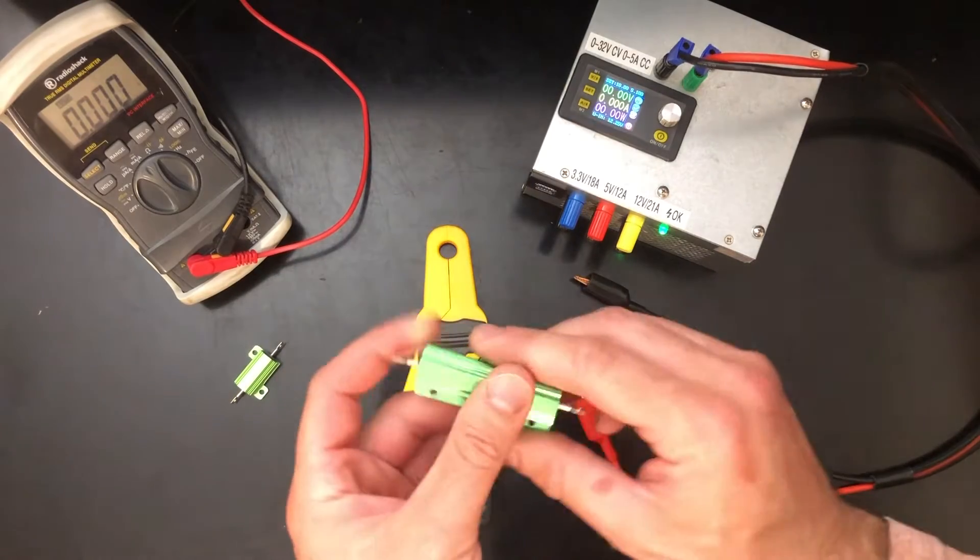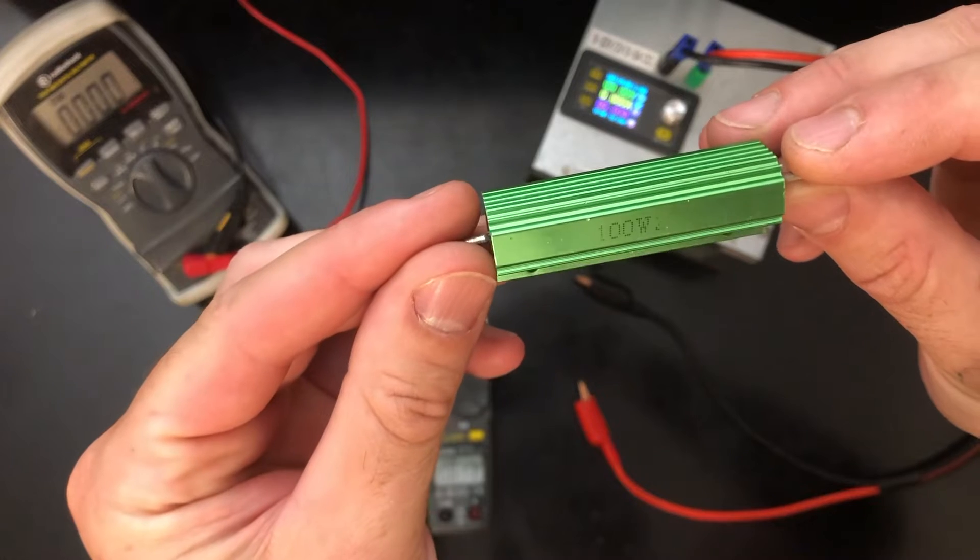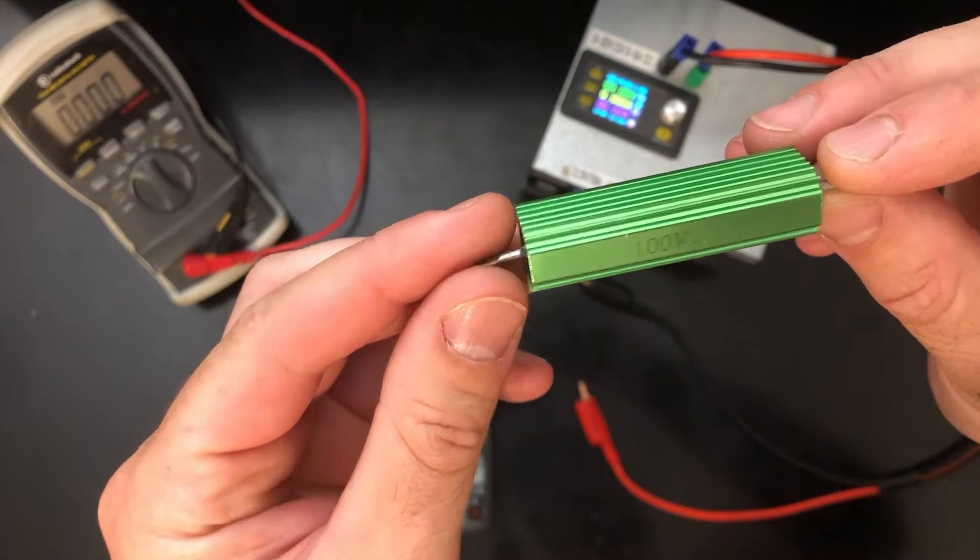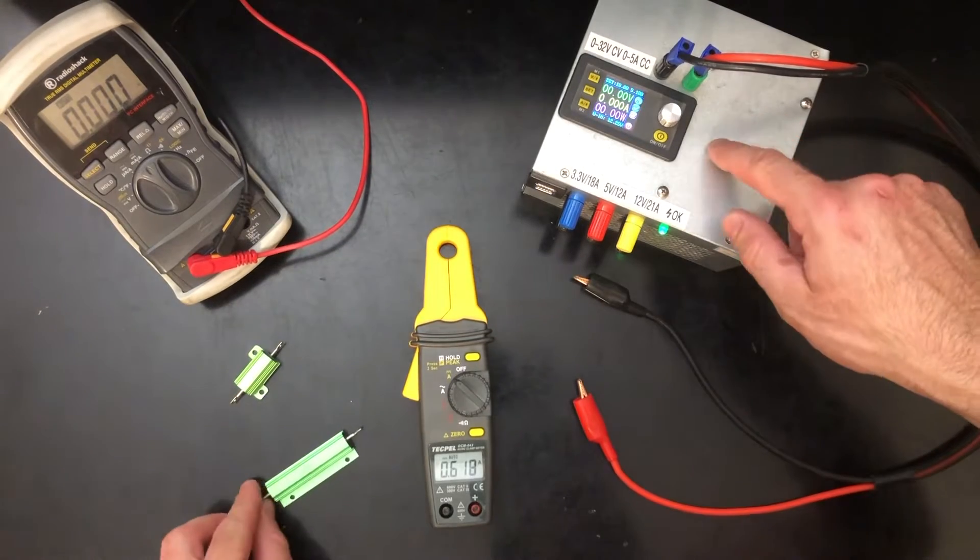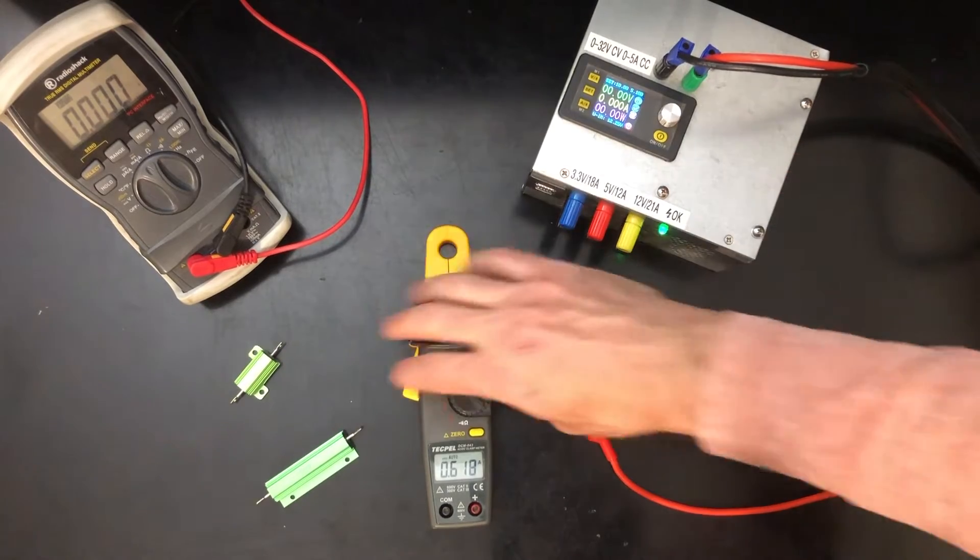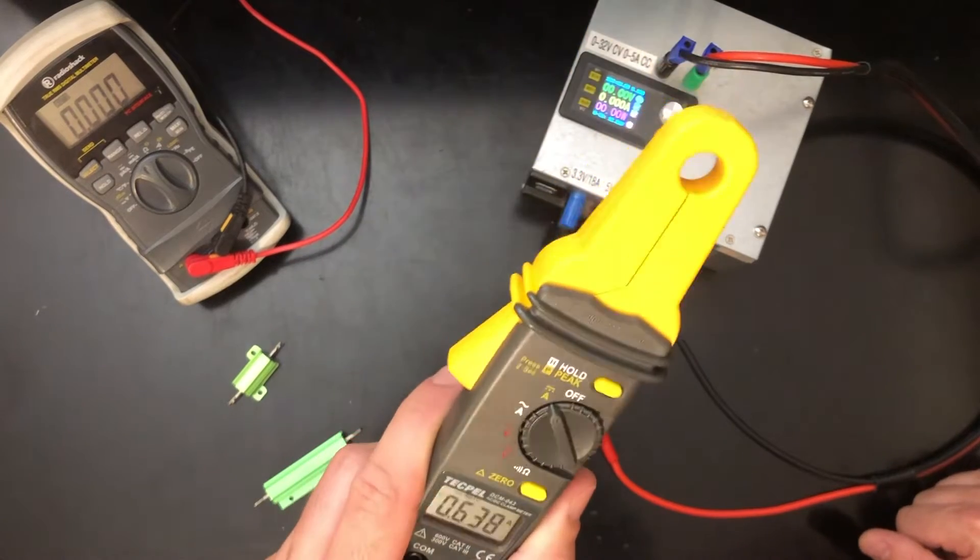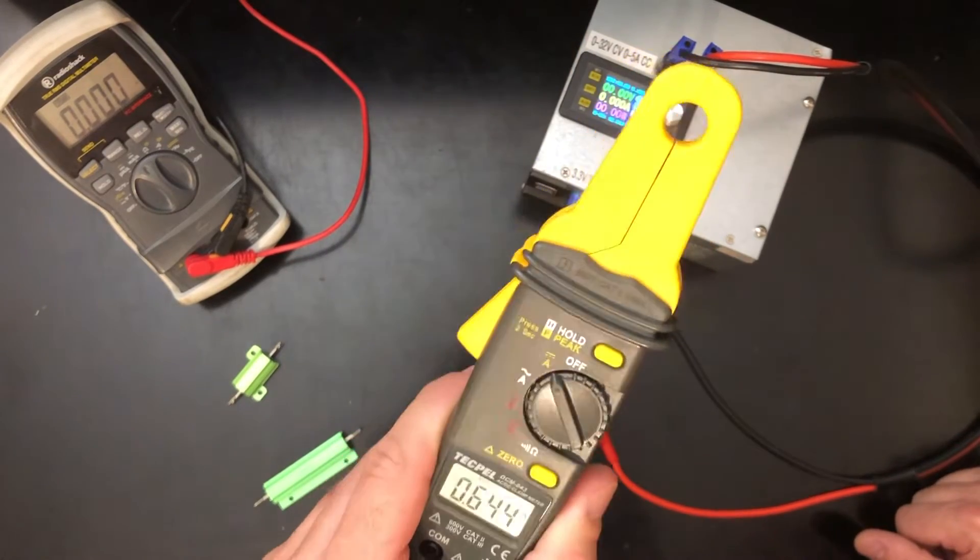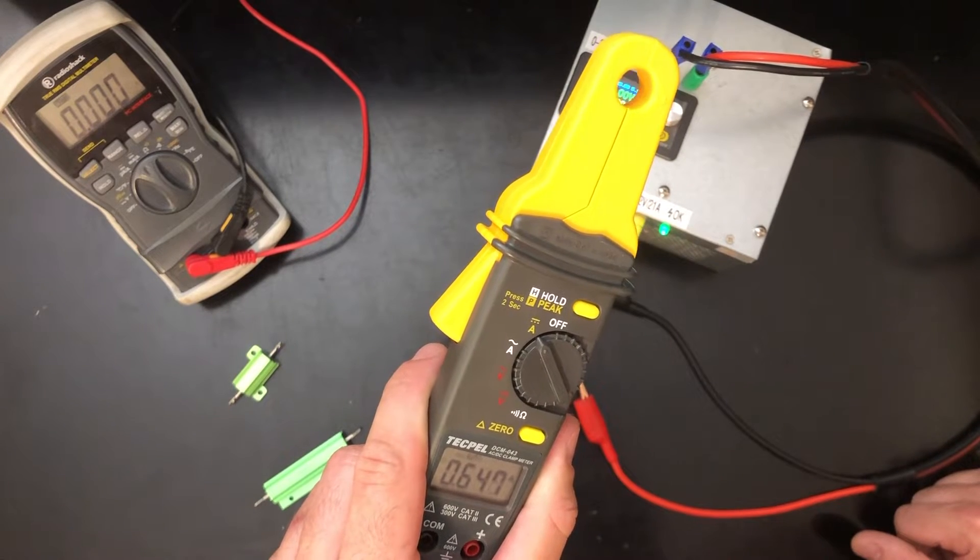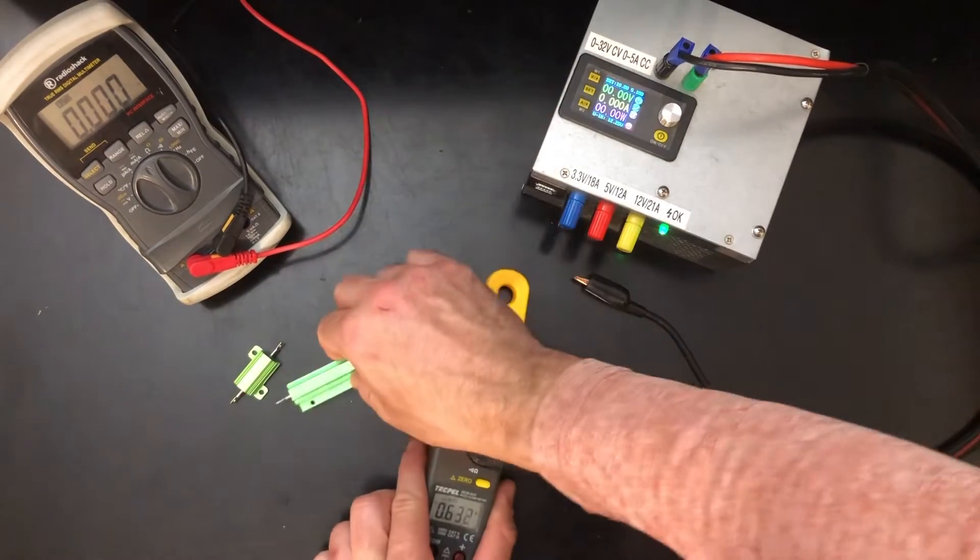So the other thing that you'll need is some sort of load. I'm using these resistors, this is a 2 ohm 100 watt resistor that I can use as just a dummy load, and 2 ohm is pretty handy because I can just set my power supply at 10 volts, and that will supply 5 amps through the 2 ohm resistor, and this is capable of going up to about 10 amps. This is a pretty cool clamp meter because it does measure pretty low currents at DC down to 1 milliamp theoretically, but you need something to test it against.